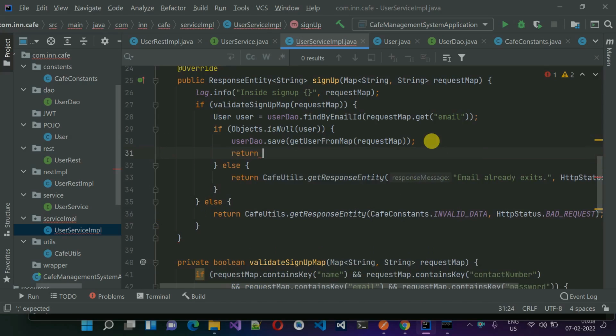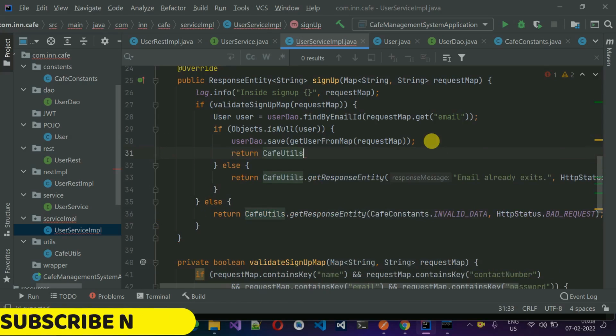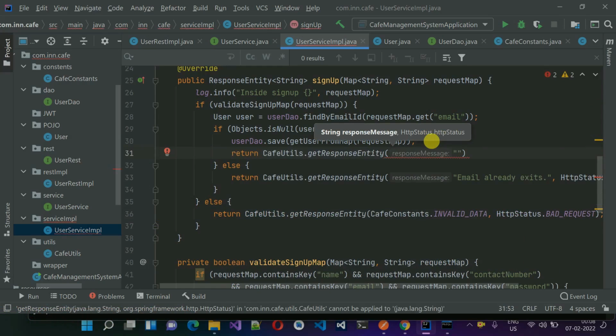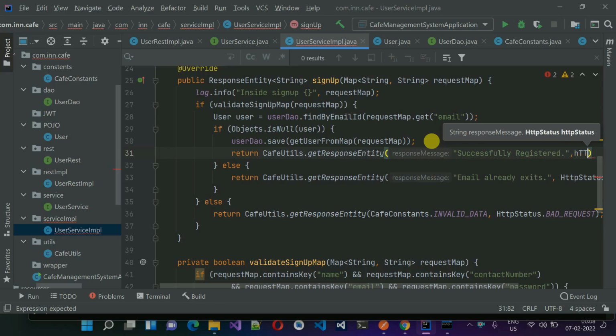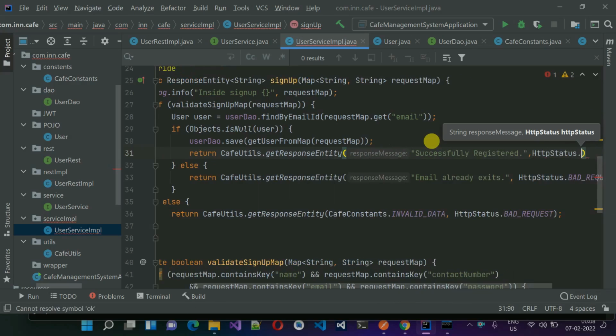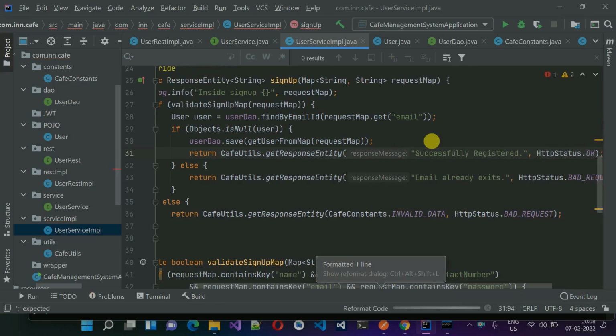For that, return CafeUtils.getResponseEntity, and here we have to pass the message that is sign up is successful or successfully registered, and the status code will be HttpStatus.OK. It will be OK like this.